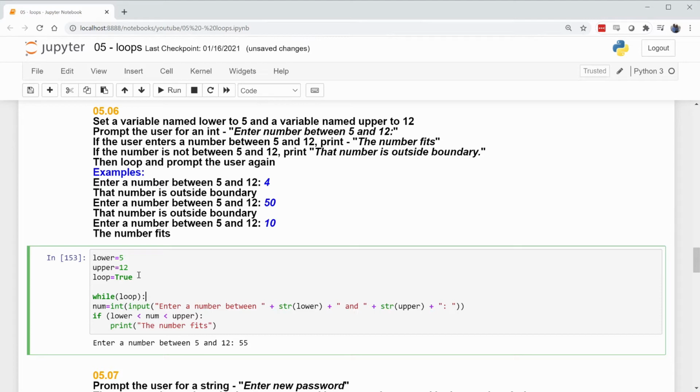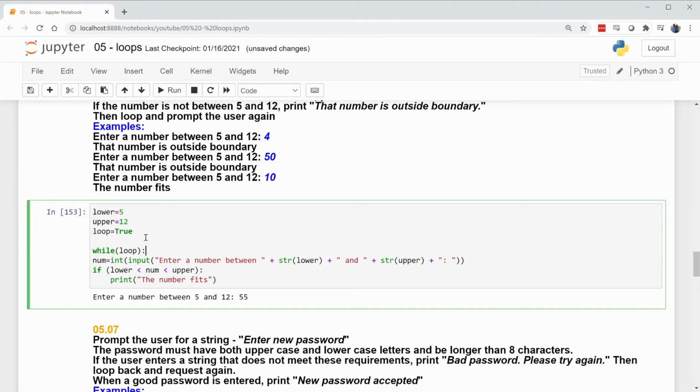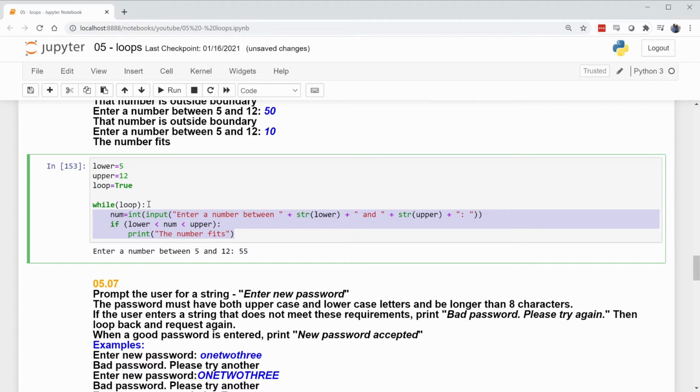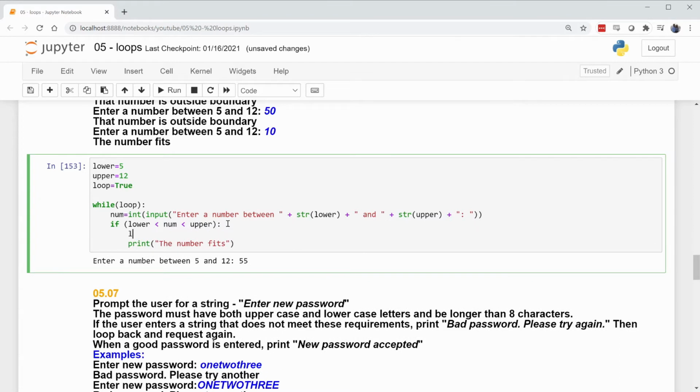The difference is a while loop, you don't know initially how many times you're going to be running through the loop. So alright, I'm going to take this and tab it in because it's going to loop through this. So if the number fits, then I can say loop equals false, and that will break it.